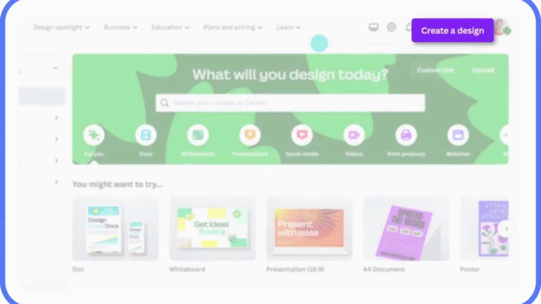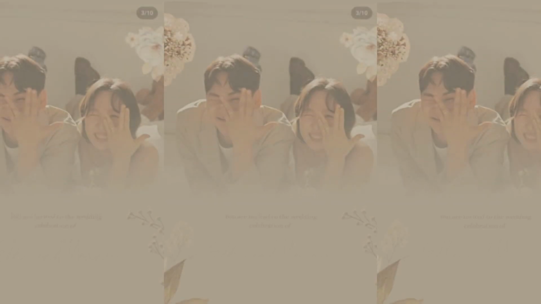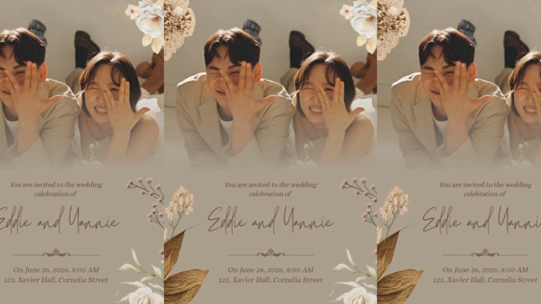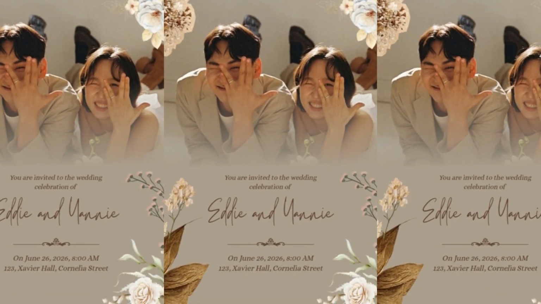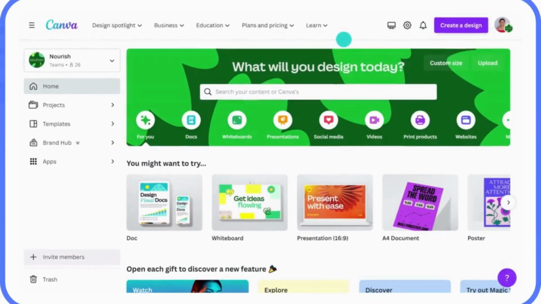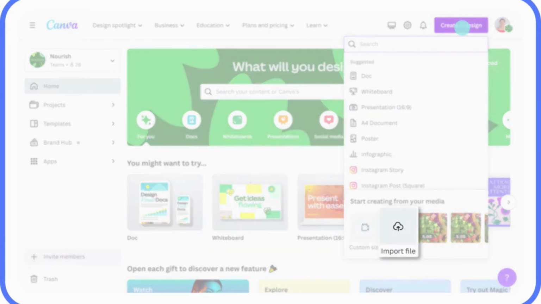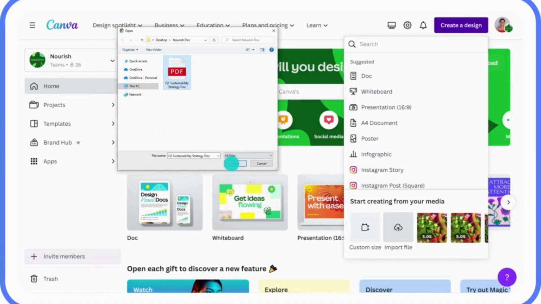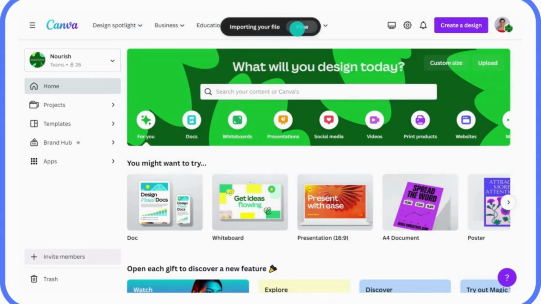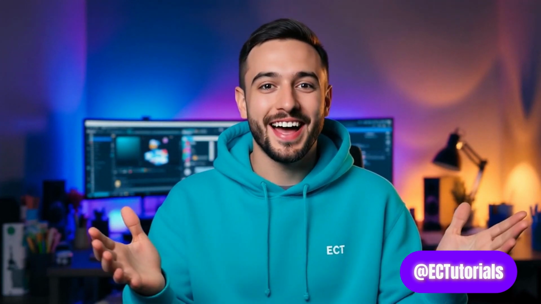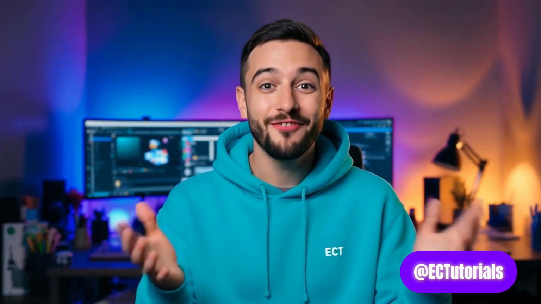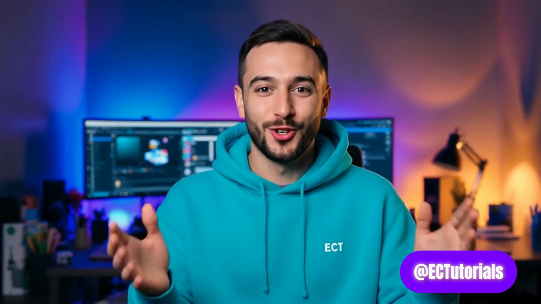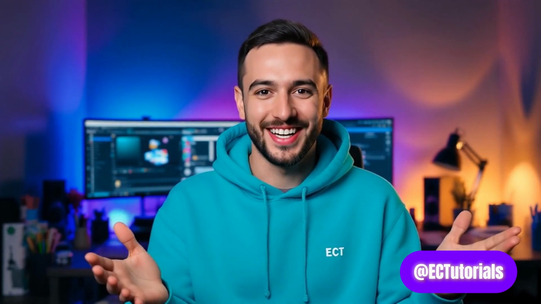I'm going to show you exactly how to create a beautiful wedding invitation in Canva using free tools and a simple blending trick that makes your design look elegant and professional. By the end of this tutorial, you'll have your very own wedding invitation ready to share or print. And if you stay until the end, I'll also share how to access our totally free Canva crash course so you can keep learning more after this.